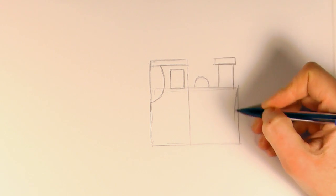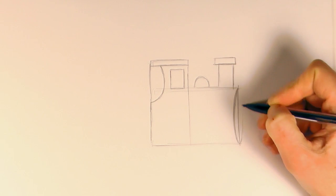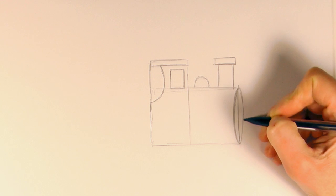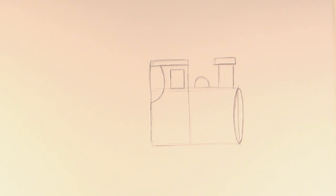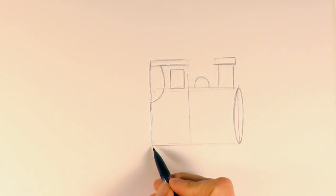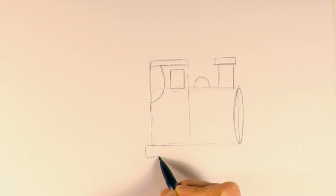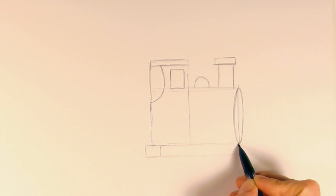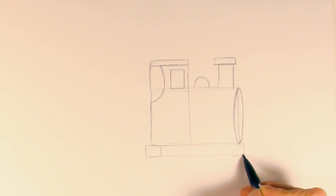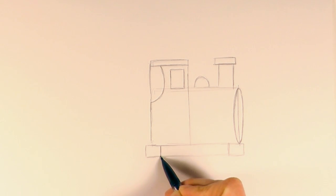Then at the front, we're going to use that line as a guide and just draw a really thin oval. There like that. And then along the bottom, draw another rectangle. Make sure we take that right to the end there. Like that. And then break that into one rectangle there and one rectangle there.